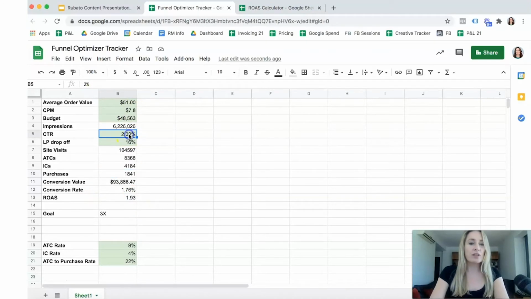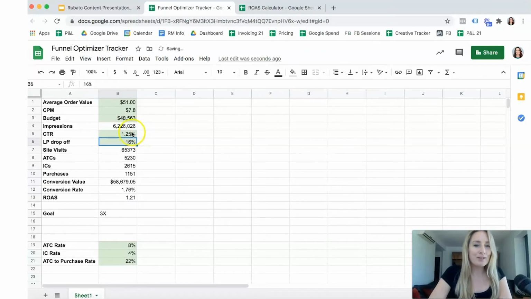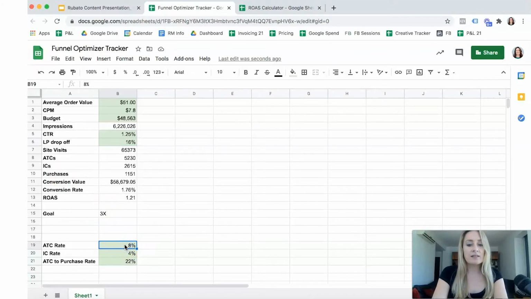So just switching that right back, because a big jump up to 2% may or may not be likely, especially if you remember that my hypothesis here was that we probably weren't accessing really high quality users. And if we started accessing higher quality users, it's possible that this click-through rate will go down. So a couple of things that I want to play around with here. So I think that this is a big one.